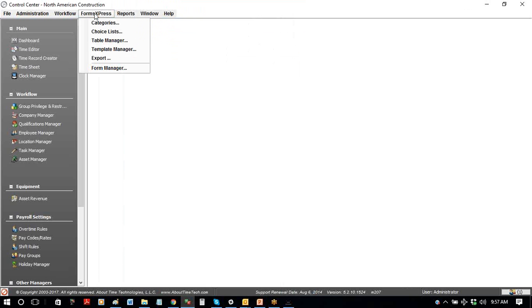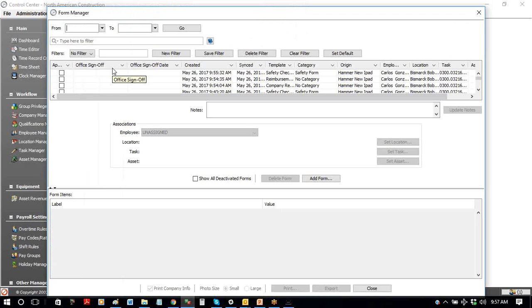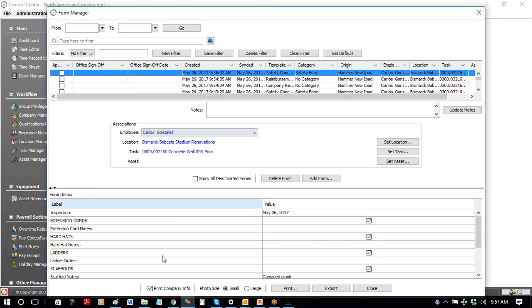I can go into FormsXPress and look at my form manager. This is really the main, I like to call it the bucket, where all the forms land from all users everywhere. They all land in this one main forms manager. You can get in here and review the data. If you want to do a printout of the form, you can pull that up and see what the form looks like.